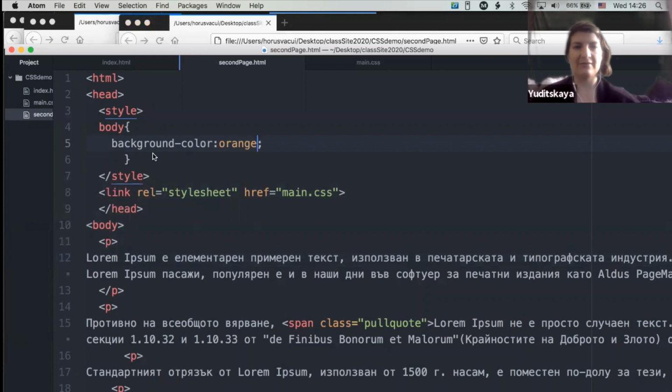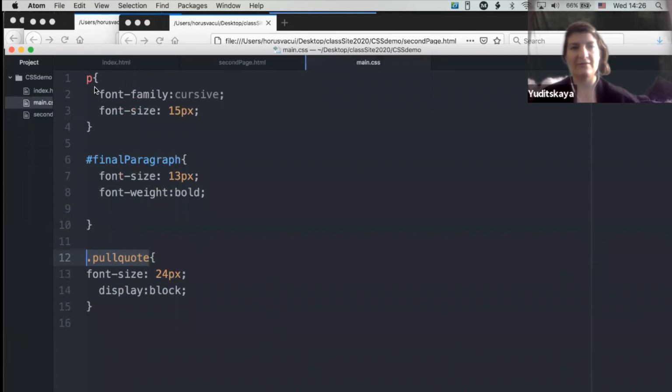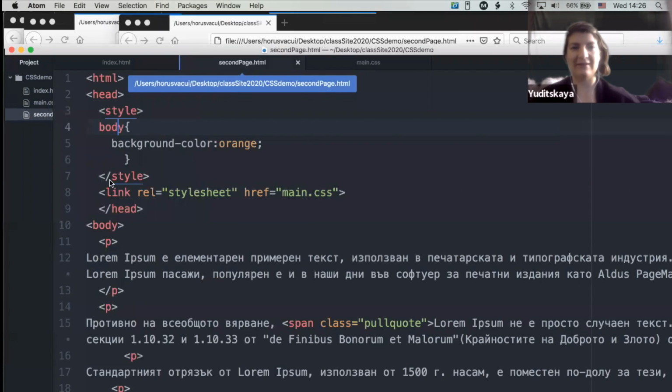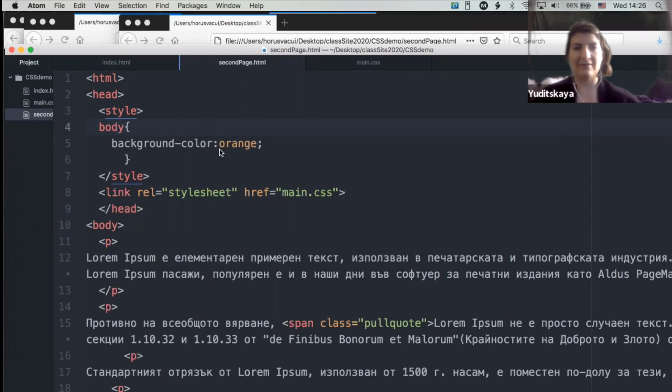So that's our embedded style sheet. And we say that it's embedded because the way that the style sheet is written hasn't changed. So here I write P open bracket, text, close bracket, and in here I write body, open bracket, and then the attributes, and then I close the bracket.